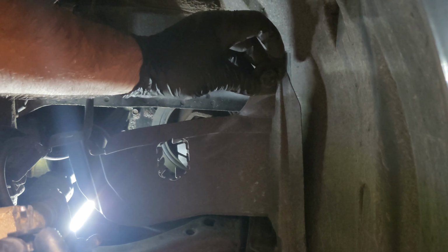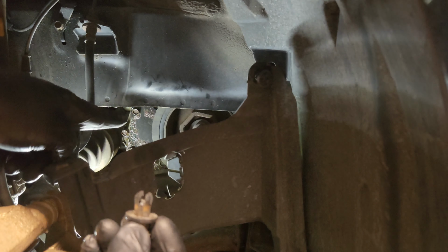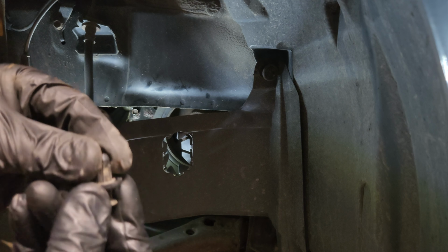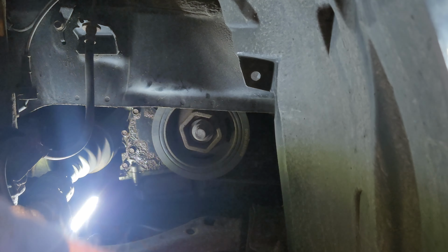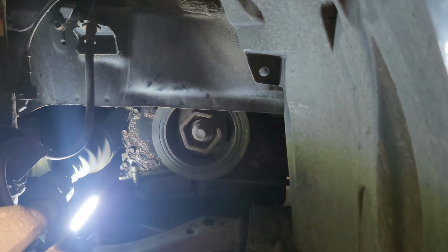Let me pop this one out and this one here underneath. You have to actually pull this out in the center. And then you can actually take it down. So then you have room now to access your timing chain tensioner right there.